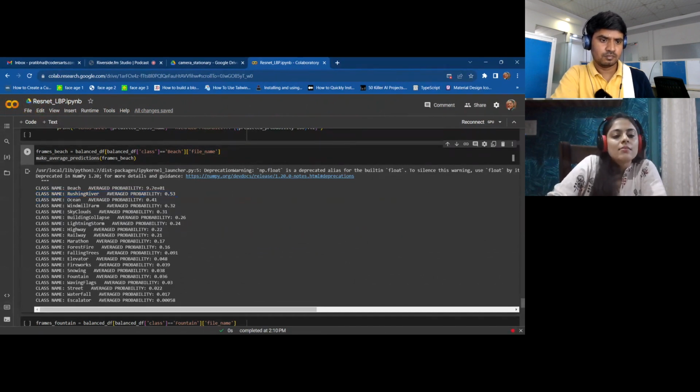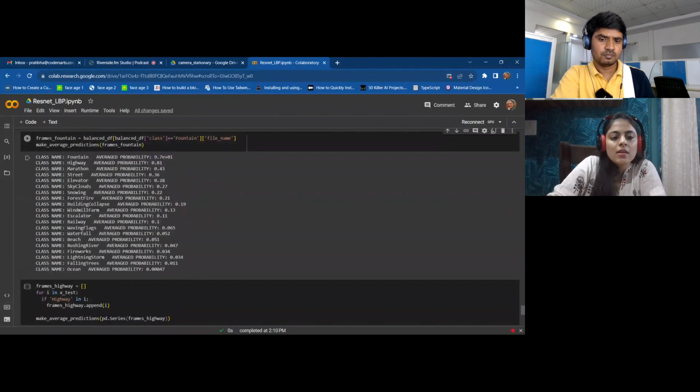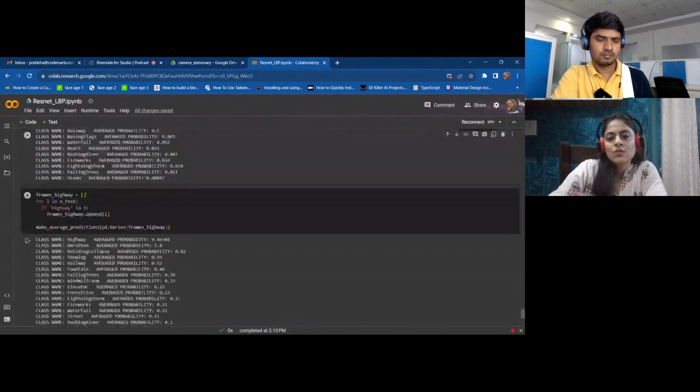So this is the evaluation of the model that we are doing in here. In the same way we pass in fountains, and in that also it is majorly classifying the frames as a fountain. But there are some instances where it is getting confused between a fountain and a highway or a marathon. So this was the entire project.